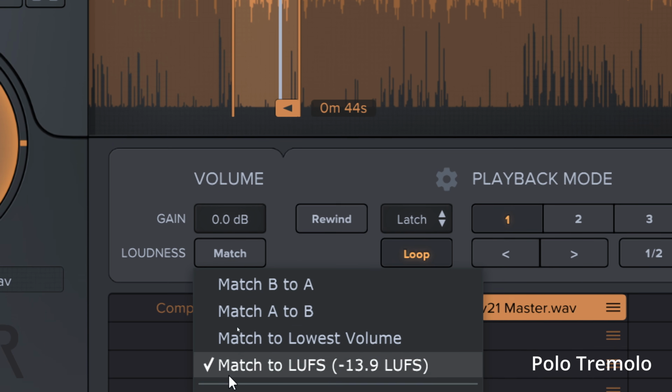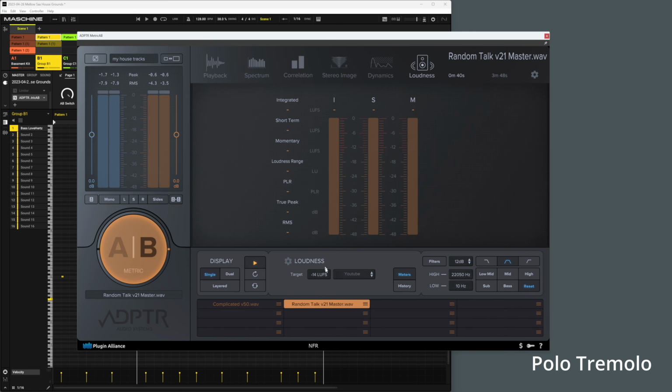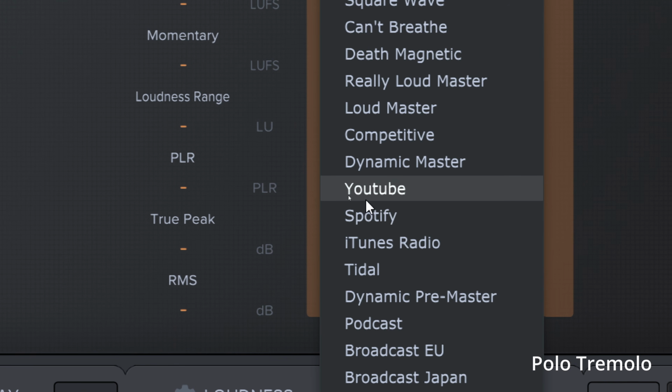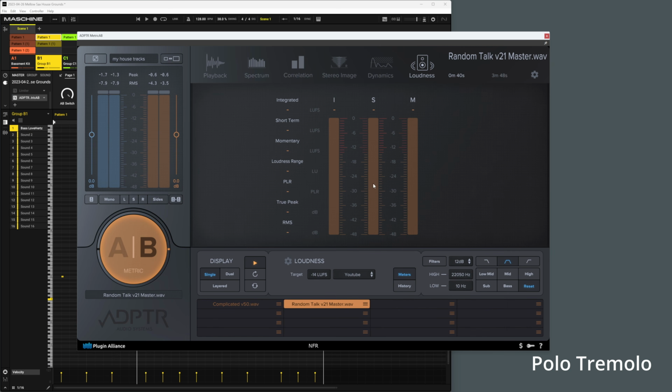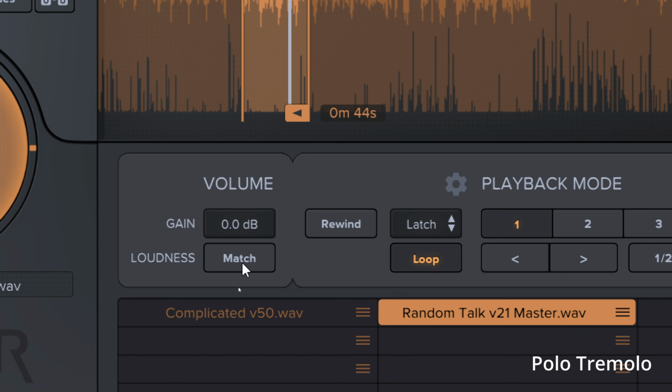Okay, so right-clicking here, you find that you can actually match the volume of the reference track to your track, and it will probably make the reference track much quieter, so it matches your track. You can do it the other way around, but I would not recommend doing it unless you're really working on a compressed and semi-mastered track. You can also match to the lowest volume track, or you can just go and match to a certain LUFS level. It also can be set in the loudness pane here. I think you can choose YouTube here, and it should go to -14 LUFS, which is great for music actually. So coming back here, yeah, it should be just about right.